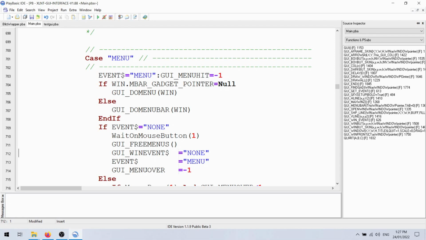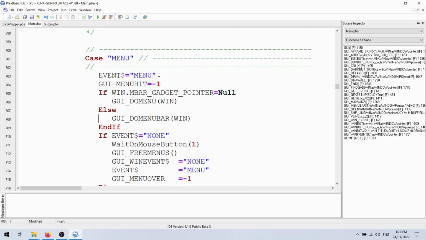Menu hit is -1. Why do these different variables for things? I don't really know. As you can tell, I'm just guessing my way through this thing. I don't have a clear understanding of how the code works. I'm just kind of assuming it works in a certain way, which I'm sure you would have guessed by now.